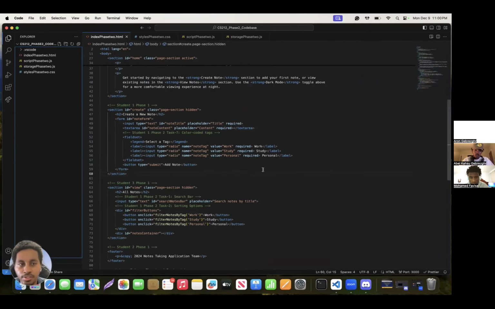Alrighty, here is the coding section. I just wanted to highlight a couple important parts. Under student one, phase one, on that screen right there where it says create note, we had to put the tags under where it says select a tag. That was really important because it made it visually easy to see exactly what notes are under what sections, instead of having the user go through the actual letters and try to find it. And then if you could go to the JavaScript, Aaron.